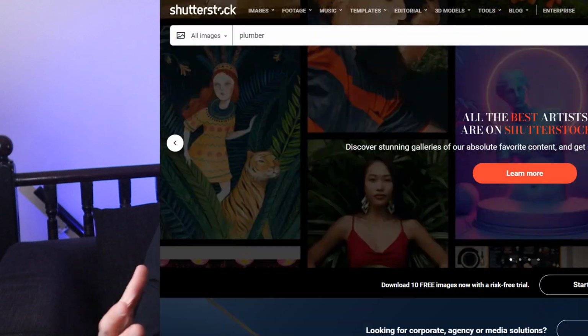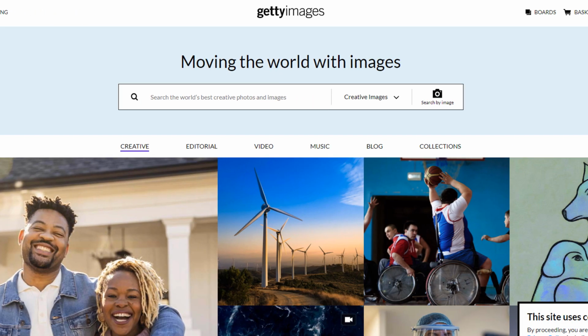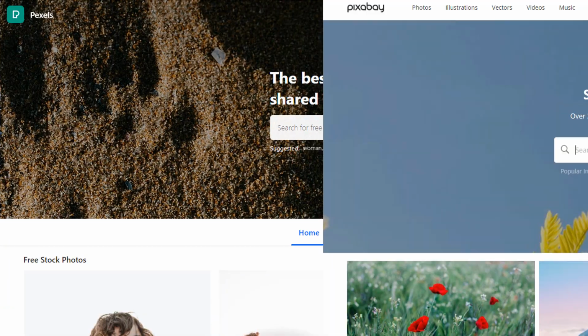Tip number 2, use local images that are unique to your business. Don't use stock images. For those of you who don't know, stock images are images that can be downloaded from image banks and utilized on any digital properties such as your Facebook business page, your website, your newsletters, etc. You can either pay for them or download them for free from some specialized websites like pexels.com or pixabay.com. Although they can be very practical, you mustn't use them. I repeat, you mustn't use them on your Google My Business listing.